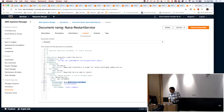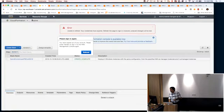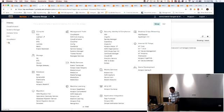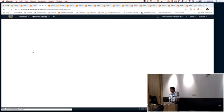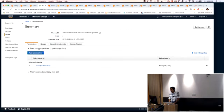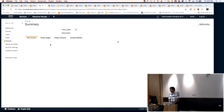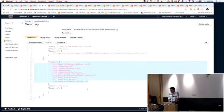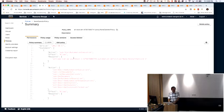And now what we're going to do is I'm going to go to the resource permissions. So I'm creating a user. I have a user which is just the operator, and I'm stating that all this operator can do is basically run this particular document. These are actions that are just there for the UX, so I can show it here. But essentially, this user does not have access to running any command or administrative privileges on the instance. All this user is allowed to do is start automation execution on this particular document, and that's about it.